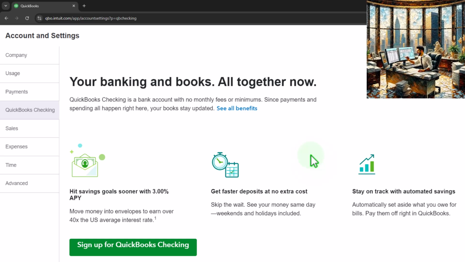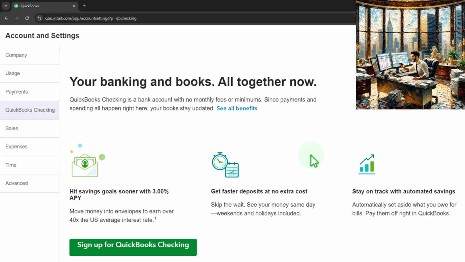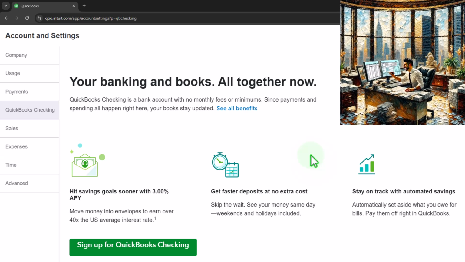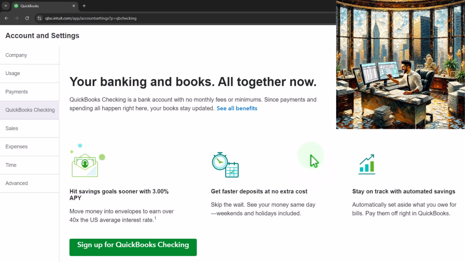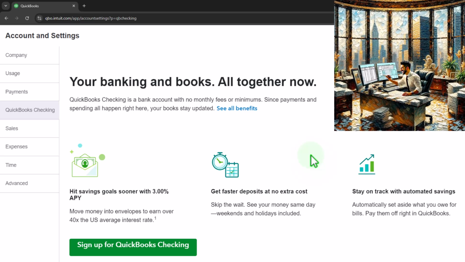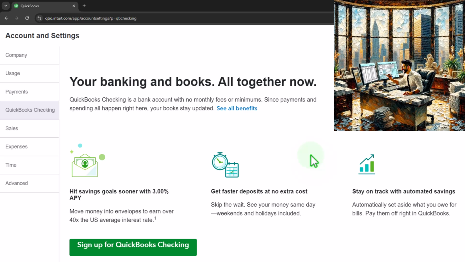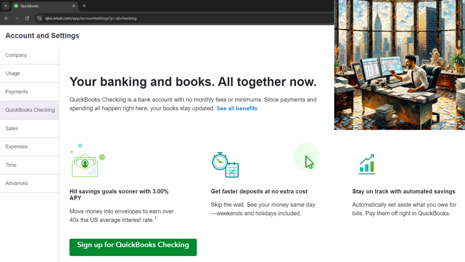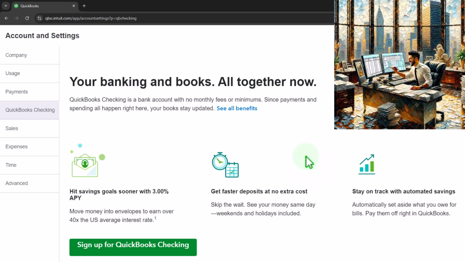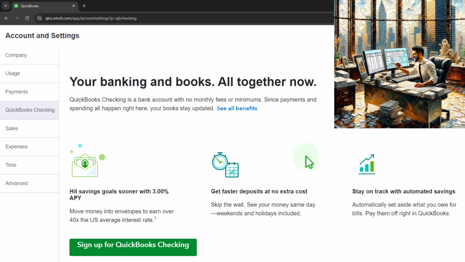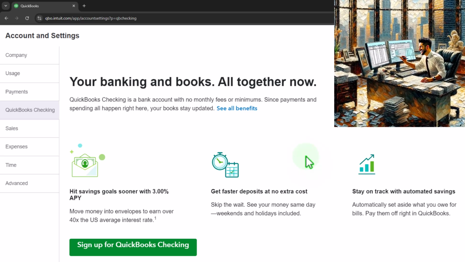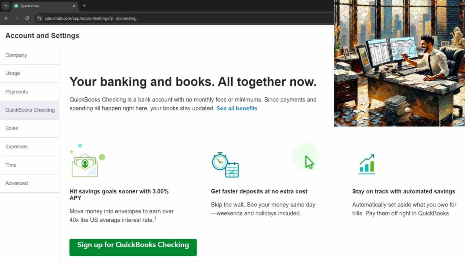Most banks can be attached to QuickBooks through the help and use of bank feeds, allowing you to import the transactions, helping you to either record transactions or at least to reconcile the transactions with a bank reconciliation. So why in the world would you want a checking account with QuickBooks itself? Meaning you're now using an Intuit QuickBooks checking account, Intuit being the owner. Well, that's because then it might have some more integration in things like the invoice.